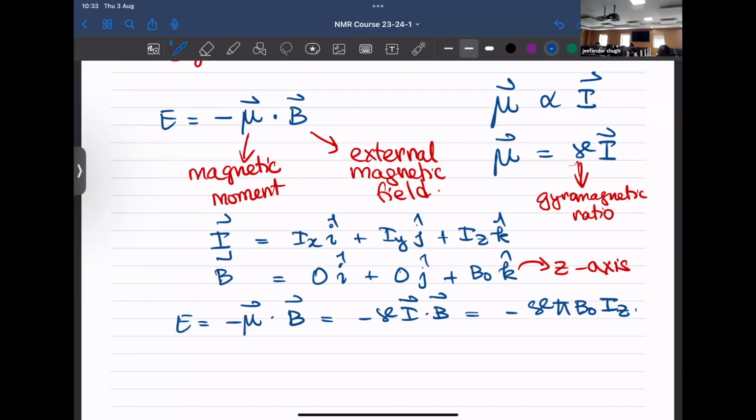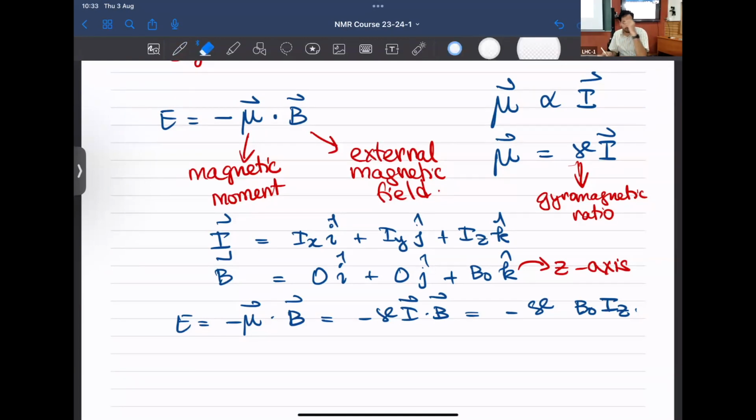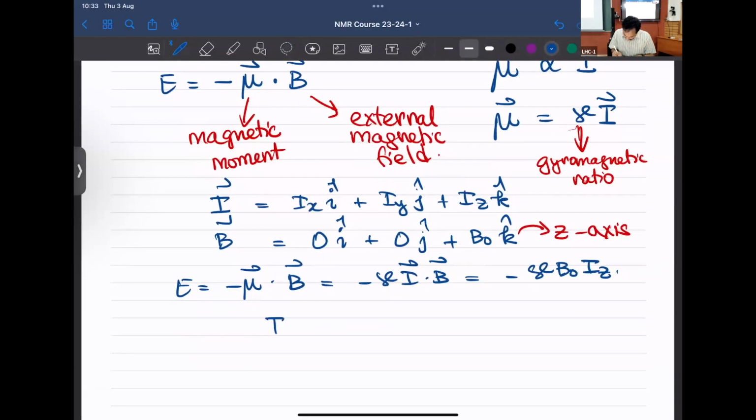Yes, I'm able to hear. Where did the H cross come from? Actually, H cross doesn't come here. I'm sorry. H cross comes after you end up applying it on the spin state. Thanks for getting this thing into this. If I'm right, H cross comes after you apply IZ on the spin state. Okay, let me write that. Good that you pointed it out to me.